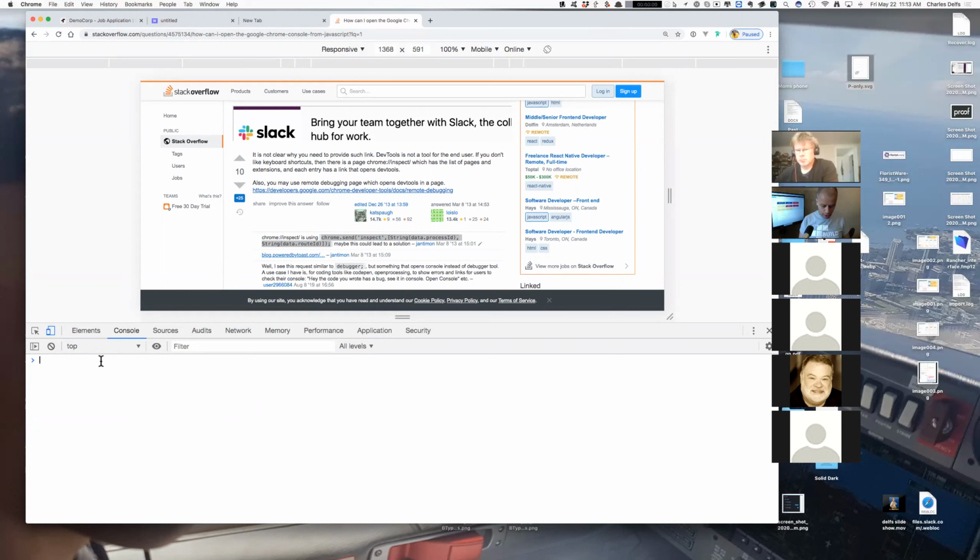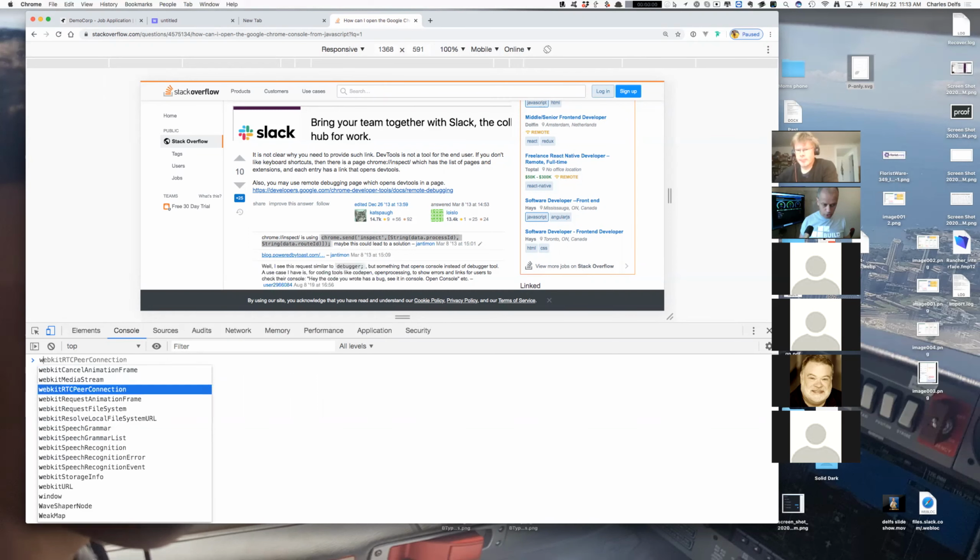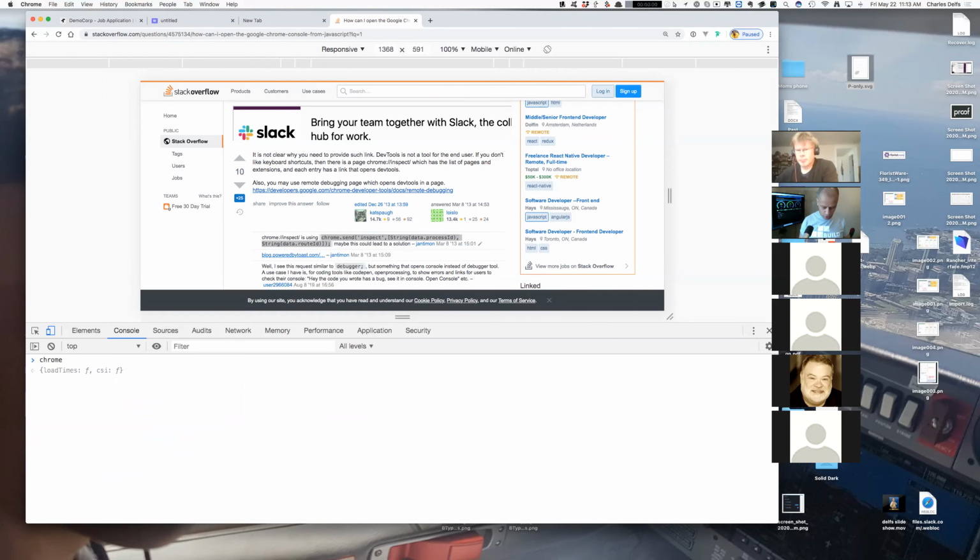So at the top level, I quite often have some functions, and you can see what they are if I was to type window. And actually, the type ahead, and this works in all browsers, will automatically start telling you all the top level functions. So if I start typing Chrome here, there is a Chrome function, and they are using Chrome.send. So there it is. It looks like that is a valid function. I didn't know about that.